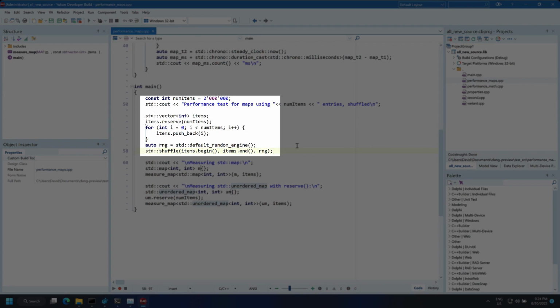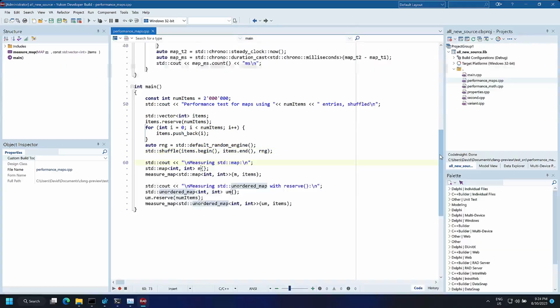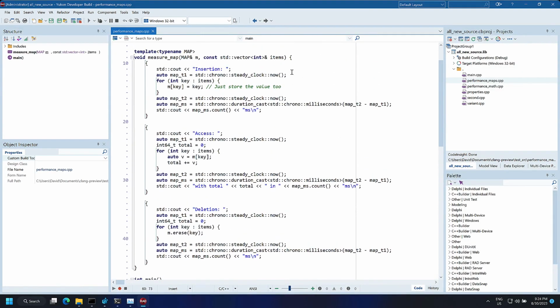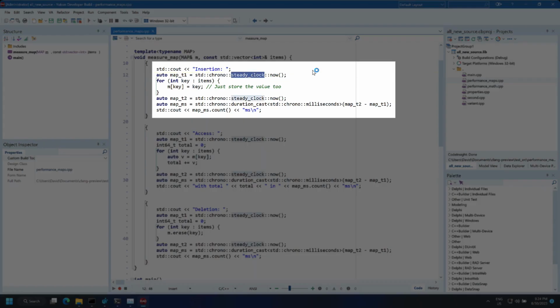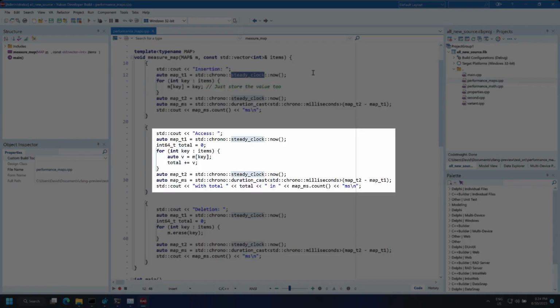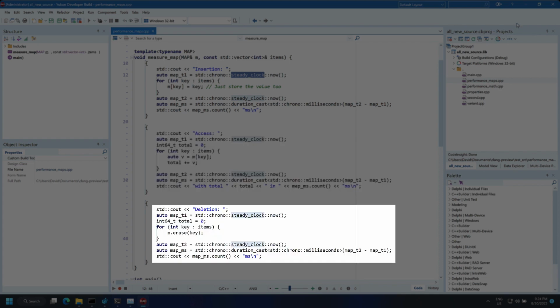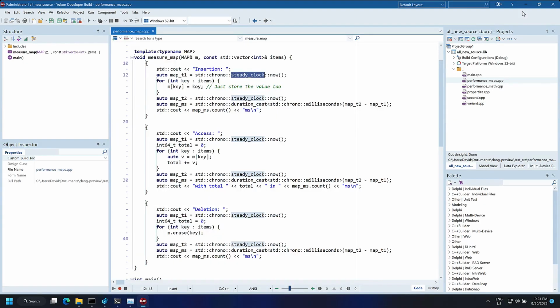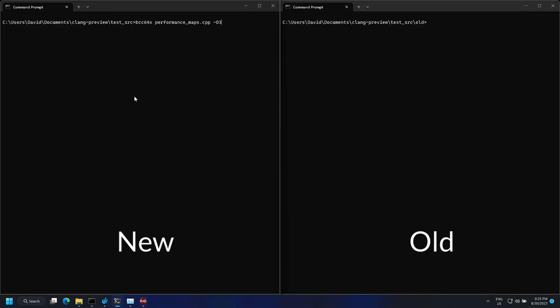I have 2 million shuffled random order ints, and it uses std::chrono::steady_clock to time performance for adding those, then for finding each one of those 2 million ints, and then for deleting those 2 million ints, again in their shuffled random order. Random values are important in order to mimic real data. So let me compile and run it using high optimization.